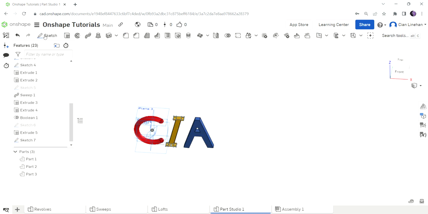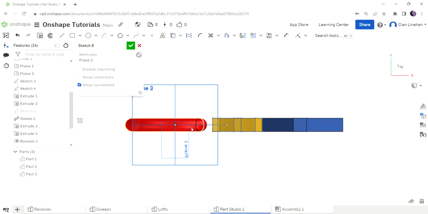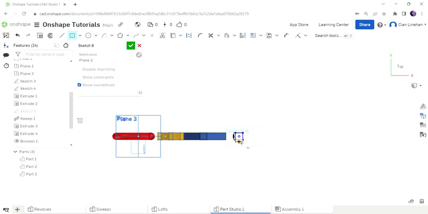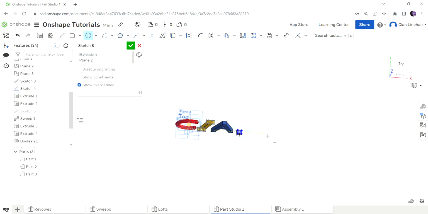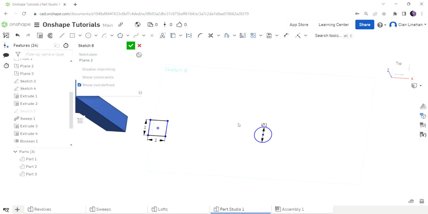So I'm gonna just make a sketch here, and it's going to just be a square right there. Very precise location. Okay. And that's going to just be extruded 7 inches, just like this one, I believe. Which, I don't know why I set that as 2 inches, I'm dumb. Okay, 1 inch. There we go.